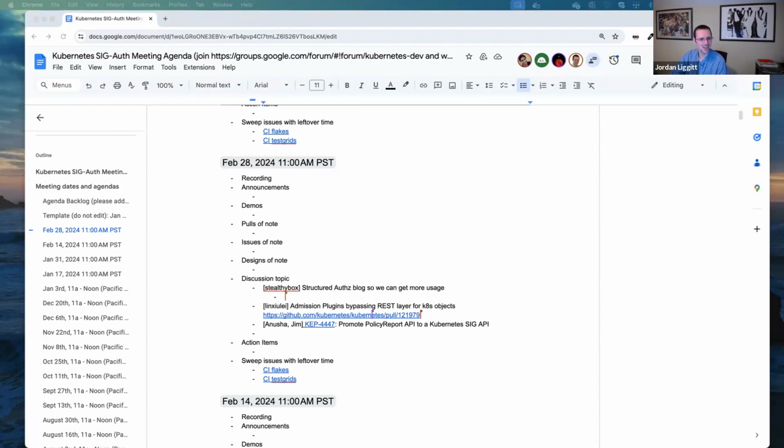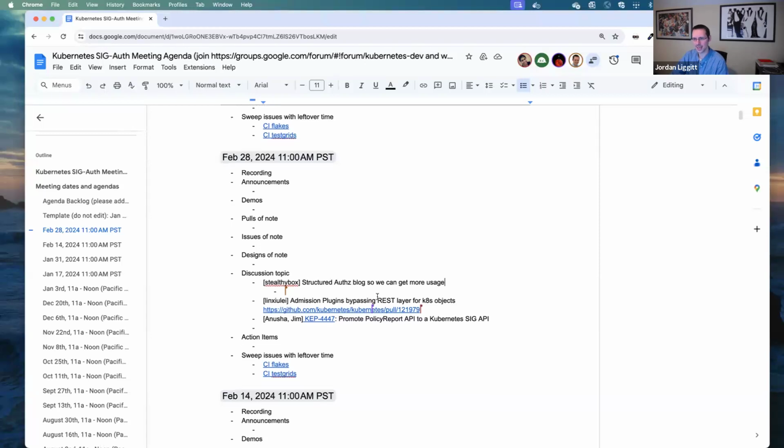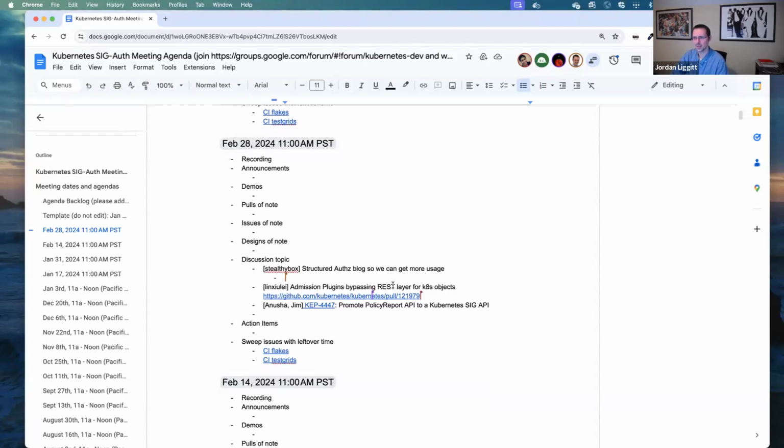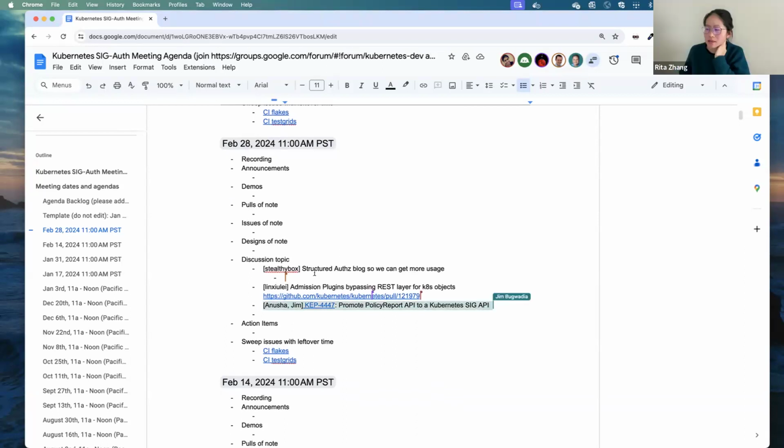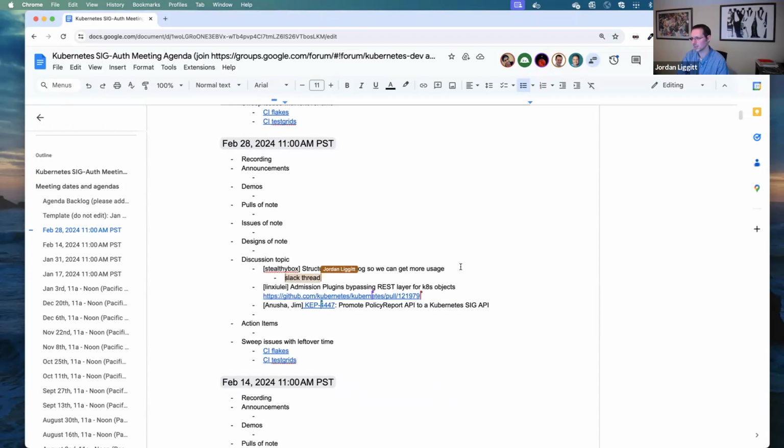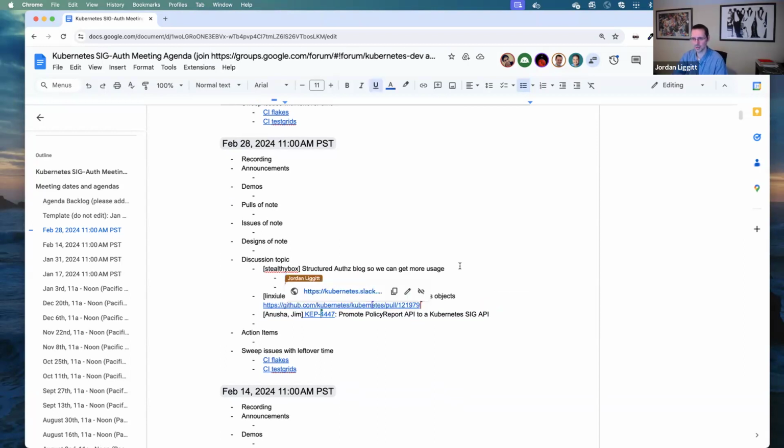Got it. Structured auth. Lee had asked in Slack if we would like help putting together a blurb from the last meeting. I already pinged him to ask how he wants it. I'll link to the Slack thread and the placeholders, and I guess we can move on.